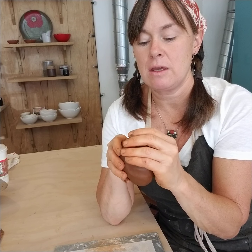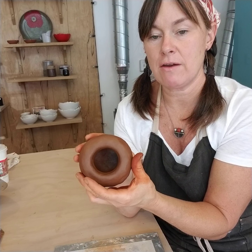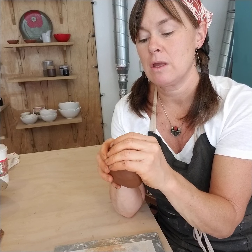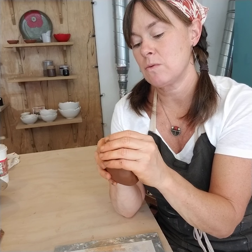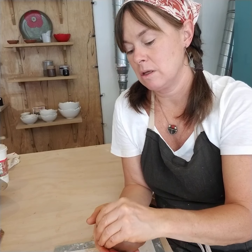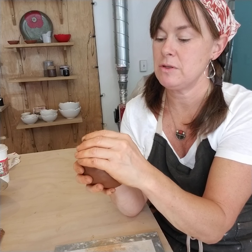And then when I feel like those walls are about where I want them, I can move up a little bit. Otherwise I'm gonna have a really thick, fat rim. I'm just working my way up, applying even pressure with my fingers, not rushing, squeezing gently. I'm going for even pressure, even thickness around the walls. And I'm starting to move up to the rim.